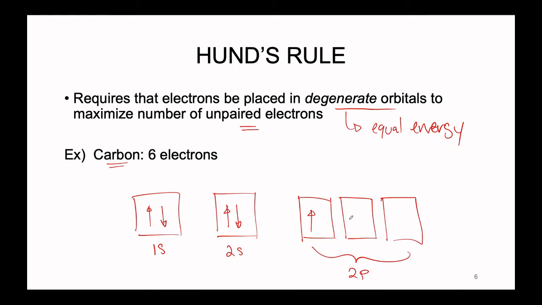And so it doesn't make sense to try and shove 2 electrons into one house when all of the houses are the exact same. They are of equivalent energy, and there's no reason for the electrons to try and shove into the same space. They are going to spread out. So long as the electrons are in degenerate orbitals, we are going to try and maximize the number of unpaired electrons. So we can see that we went from allegedly maybe having 1 single pair to now we have 2 unpaired electrons. This is the greatest number of unpaired electrons we can have with 2 electrons moving into these boxes.